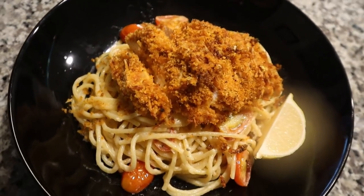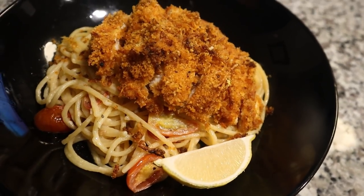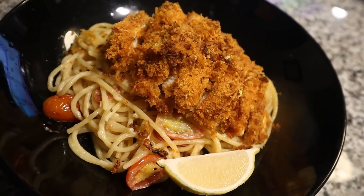Throw a little quarter of that lemon on there. Get it ready, because a little splash of that lemon while you're eating it, man, it goes a long freaking way to open up all of those wonderful flavors in this dish, guys. Cuts down that richness, cuts down that fattiness, makes this heavy dish super awesomely light and flavorful.